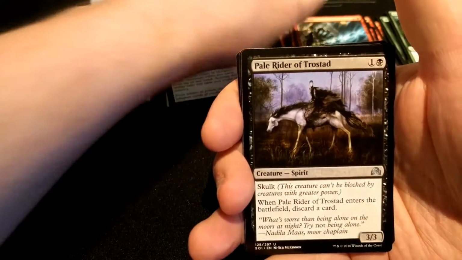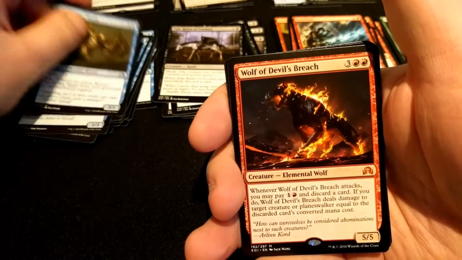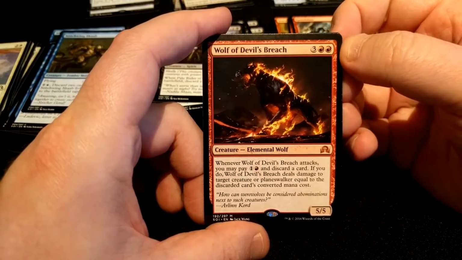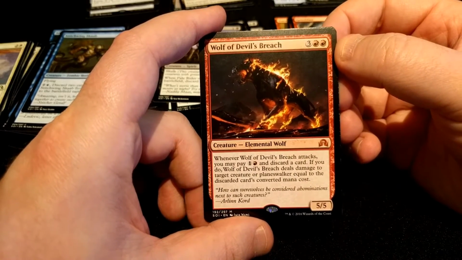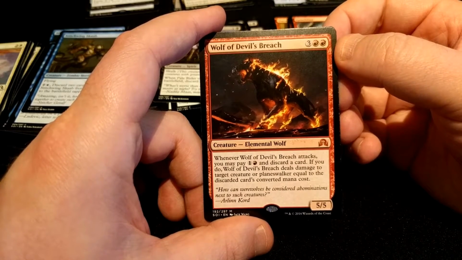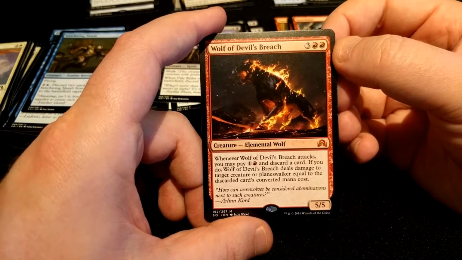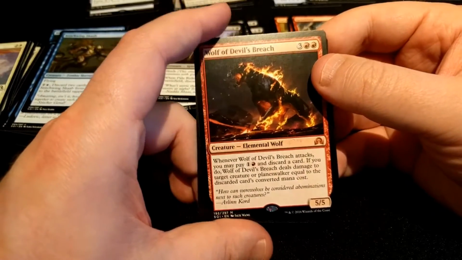Geist Blast, Pale Rider of Trostad, Stitchwing Scab, and we have a Mythic Wolf of Devil's Breach. 3 and 2 red, Elemental Wolf creature, it's a 5/5. Whenever it attacks, you may pay 1 and a red and discard a card, and if you do, it deals damage to target creature or planeswalker equal to the discarded card's converted mana cost. This would probably be a lot better if you could target the player.